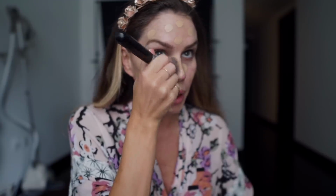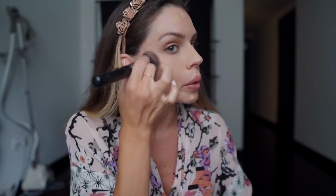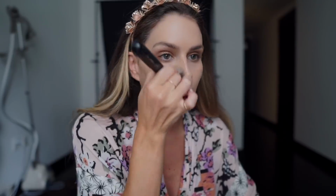When it comes to makeup, I have little to zero clue what I'm talking about and what I'm doing. So please take what I'm saying with a grain of salt. Why I don't like to do makeup tutorials. I'll do makeup routines, like this is what I'm doing, but I don't like to do tutorials because I have no clue. I need to be watching the tutorial. I find that with this foundation, either a beauty blender or this brush, a blending brush, does the trick for me.